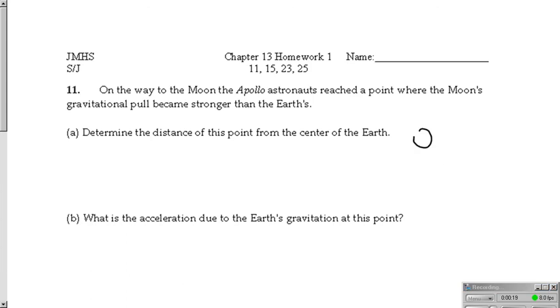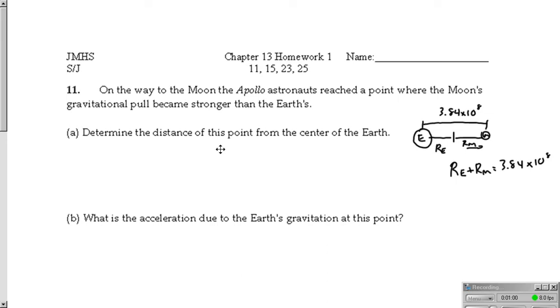So if we take a look at a little diagram, here's the Earth, and maybe here's the moon. They're going to be somewhere in between, and in your book you're given this distance between the Earth and the moon, and that is 3.84 times 10 to the 8th meters. And we're going to find some distance here, and it might be halfway in between. More than likely it's going to be closer to the moon than it will to the Earth. I'll call this distance here from the Earth RE, and this distance here from the moon RM. Okay, so we know right off the bat that RE plus RM is going to equal this 3.84 times 10 to the 8th. Okay, we have a segment, and these are the two parts of the segment.